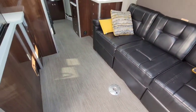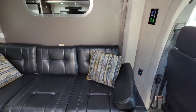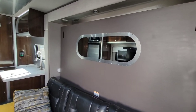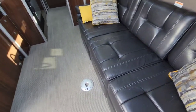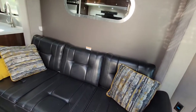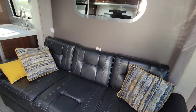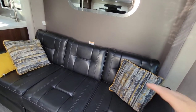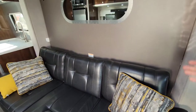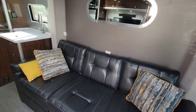So the reason why we have a Murphy suite is because behind this couch is actually the Murphy bed. So your main bed is behind this couch. A lot of people think coming in that this couch actually just pulls into the bed, but it doesn't. It's a Murphy suite, so you push a button and it comes down behind that couch. I believe you just have to take off these side cushions and then the bed will come down and lock in place.